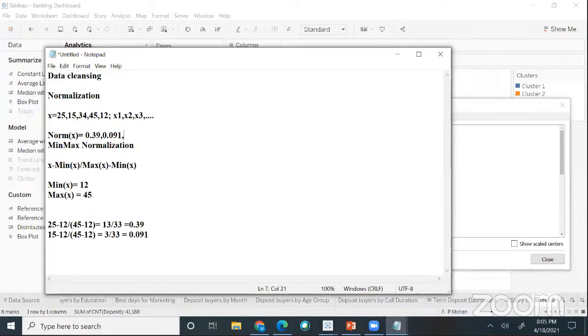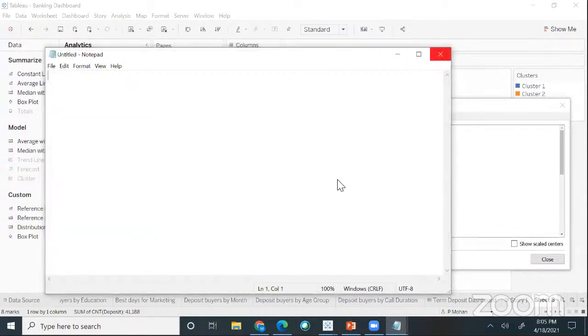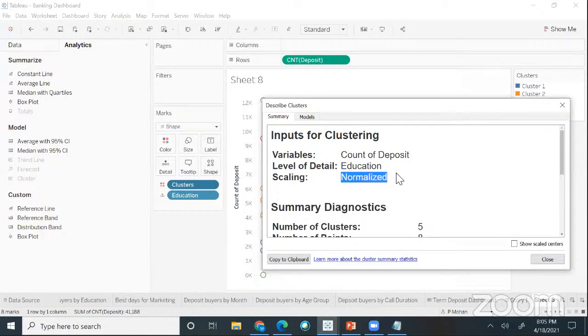Now, when you continue this process for other scores, more or less the normalized values for the raw data pattern will come into a scale of 0 to 1. Believe me, if you calculate and check, the score comes between 0 and 1. Thus, don't you think Tableau is normalizing the data, participants? What do you say? Scaling applied is what? Back to the Tableau screen. Did Tableau apply the normalization data cleansing process or not?